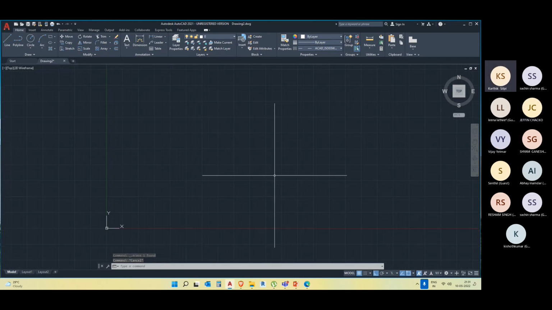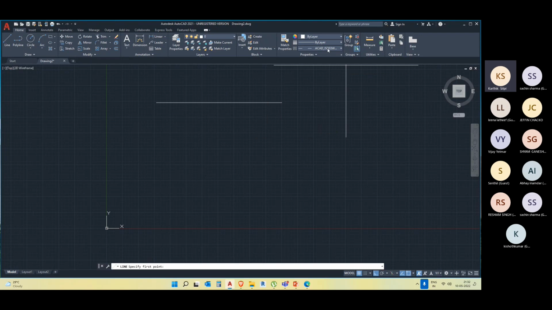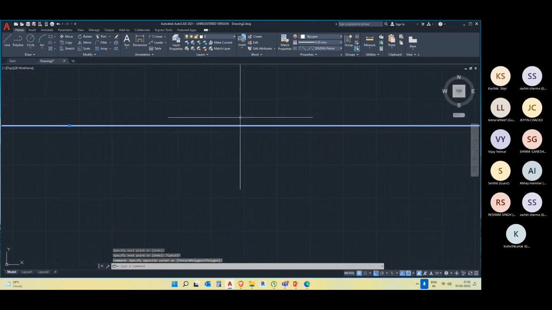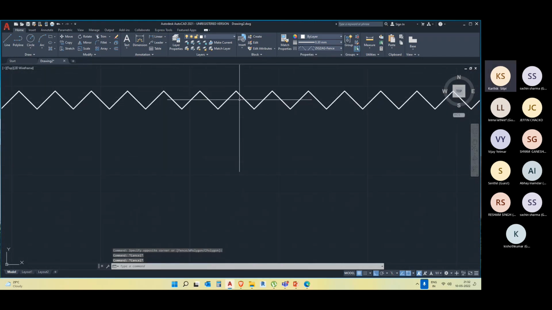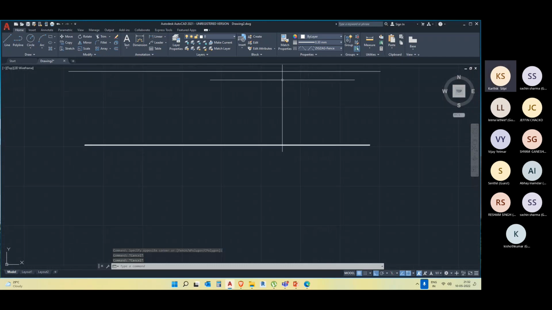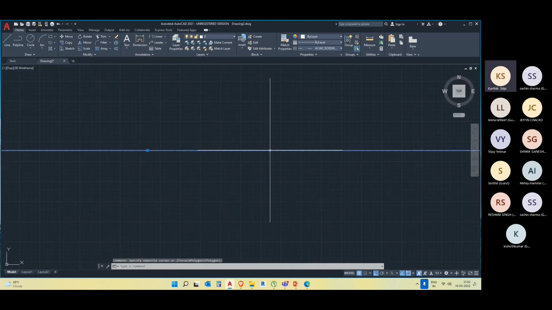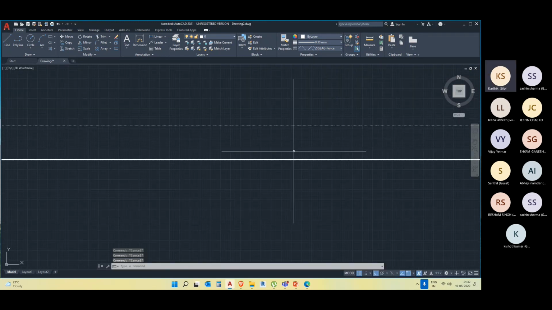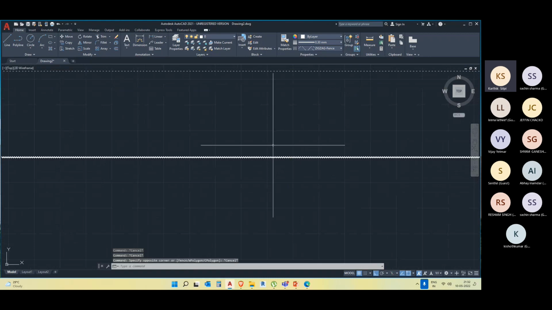Yeah, okay. Now, one more thing. I just draw a line like this. I'll draw one more line. For this line, I'll select this zigzag line, take this thickness like this, and try to draw. Like this, you can see this zigzag line. This is a dotted line. I'll try to move both these things together, nearby. You can see this is a zigzag line, this is a dotted line.